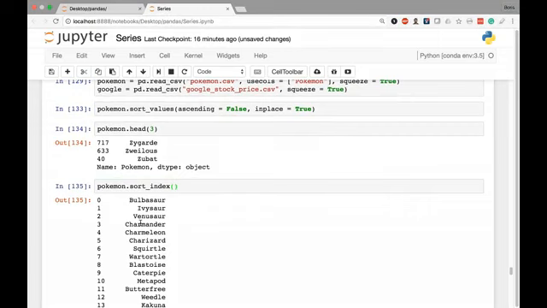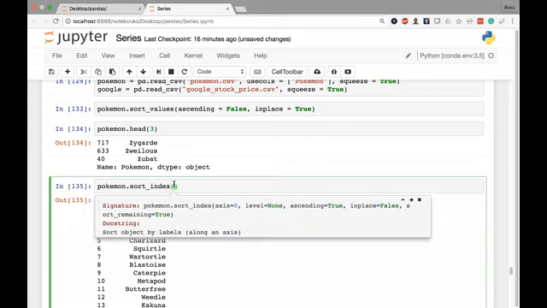It sorts the series by the index rather than by the string values here. So here we have 0 show up first and proceed all the way to the end of the index. And if we put our mouse cursor within those parentheses, hold our shift key and press tab, we can see the documentation, and we can observe that many of the parameters are identical to the sort values method. So predictably, we also have an ascending parameter here, and it also has a default argument of true.